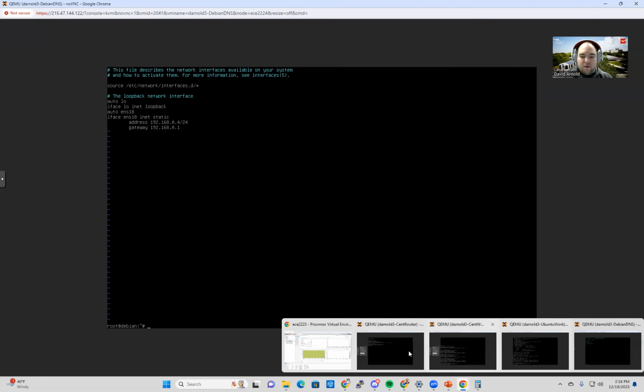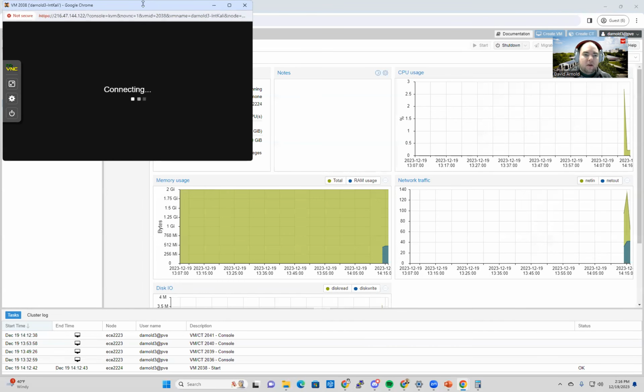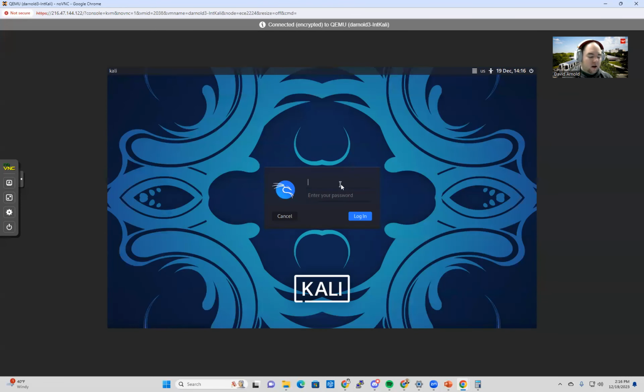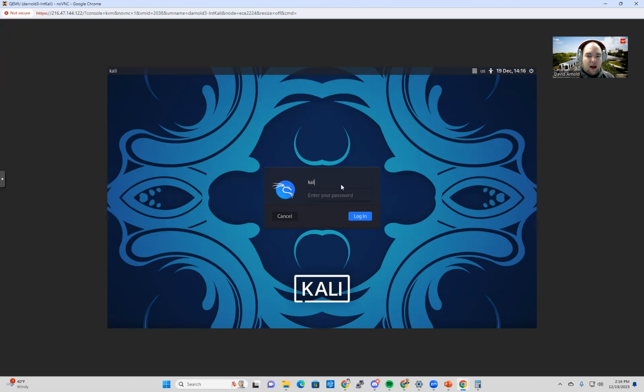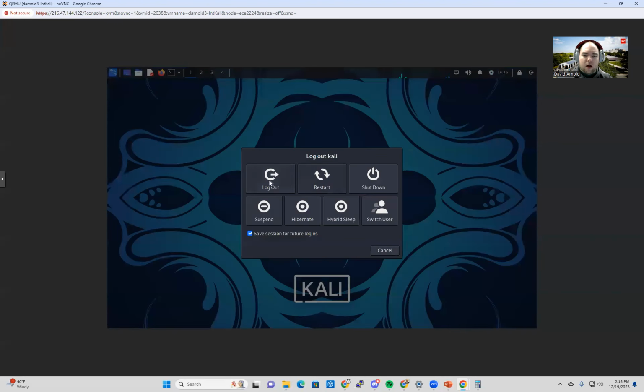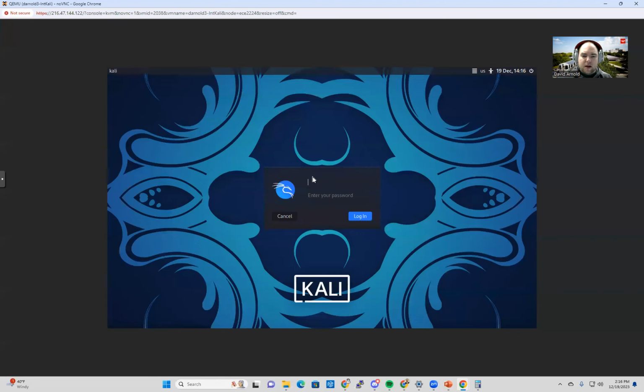And then we can jump on over to the Kali machine as well. Again, on block A students, it is kali. On block B students, it is root and toor. I believe root and toor may work on the other machines too. Let me double check. I believe root and toor is the default root. Oh, it is. Yes. Okay. It is the default username and password for root on Kali Linux machines. So that's just as a note there. Root and toor. So Kali.